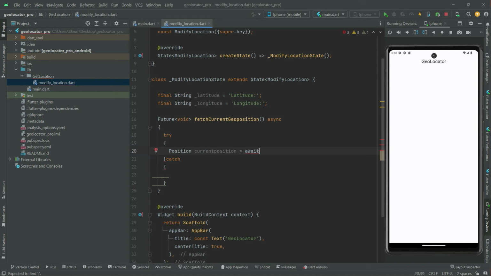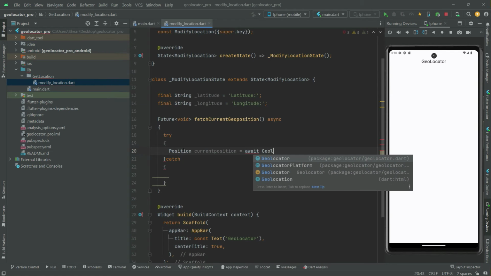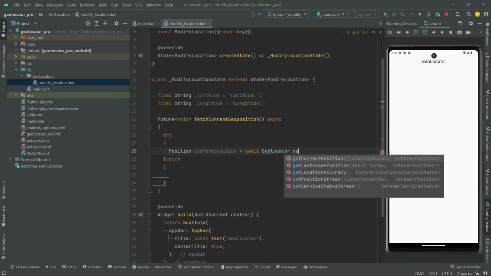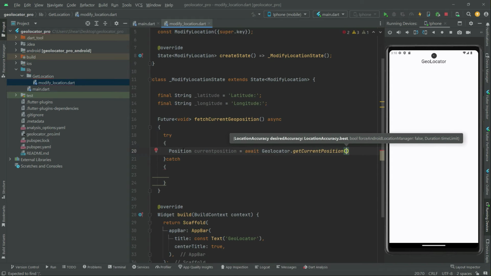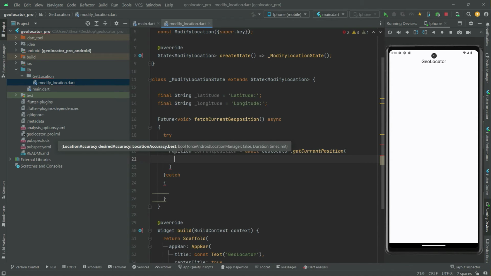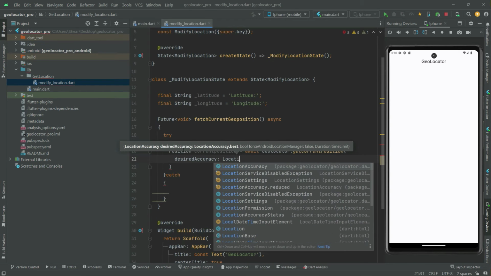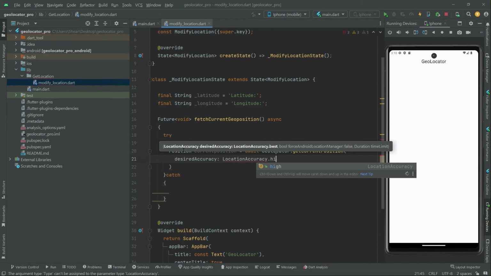operation, and then we'll say geolocator in here, and then simply we'll just call upon the get current position, so it will just fetch the current position of a user. Okay, now right inside that we'll have the desired accuracy, and we will just simply set this to high. It will just give the accurate location of the current user then, and you can choose whatever you want in here. Let me just show you, though.